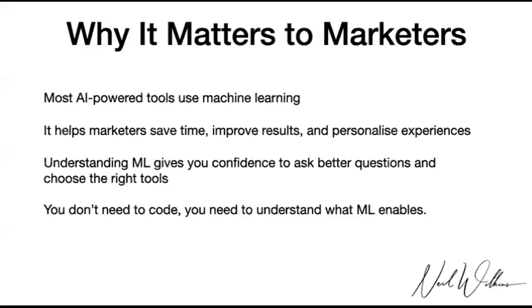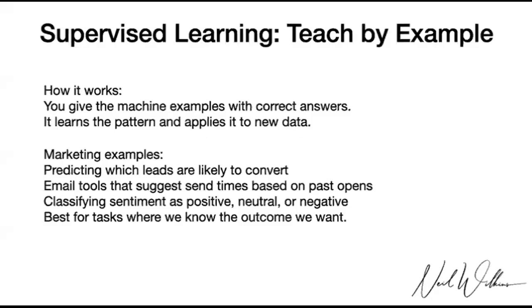So you don't need to code, you don't need to understand what goes on behind the scenes to really get a grasp of the power of machine learning. But this will become really clear when we start to talk about prompting. Because, of course, prompting is you enabling the machine learned tool, the AI that you're talking to, to draw from its vast bank of data and information, the things that it's learned, to interpret what you want to get out of it. So you can begin to get much better outcomes by just being aware of the different types of machine learning. In other words, how is the AI that I'm communicating with and prompting and working with as my assistant or as my agent, how has it learned what it's learned?